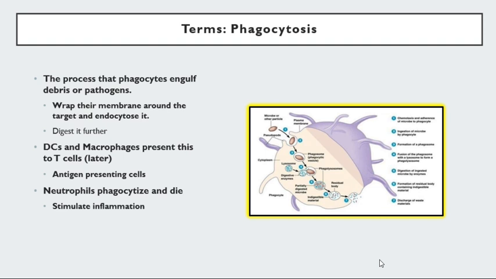So we have a couple different phagocytic cells. The most commonly seen ones are dendritic cells and macrophages. And what's great about these is they digest this pathogen, and then they can present it to the adaptive arm, and that's how we get adaptive responses by B cells and T cells. And in this lysosome is this really effective set of molecules called reactive oxygen species that are very oxidatively damaging, and that's how it destroys this stuff.